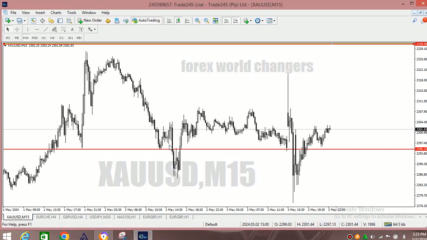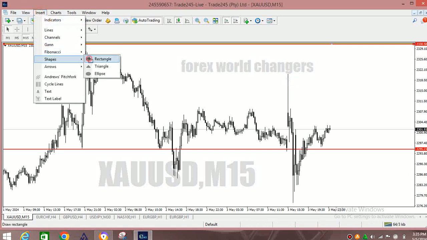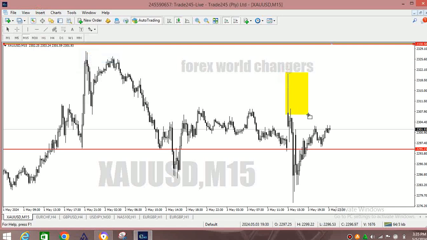So when the NFP started on Friday, it went straight up. You see this entire move was just the NFP. So it went straight up here. If you closed here, this whole move, you would have made money. If you're one of those guys who hold trades just on 2 minutes or 3 minutes, you would have made money here with this move. But if you were holding as a swing trader like me, you would have lost because it decided to actually drop again and went down again. So this was the whole movement on the gold.